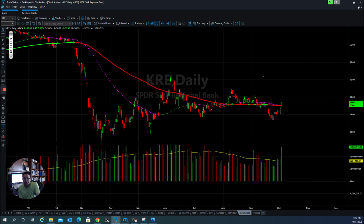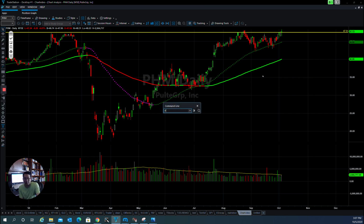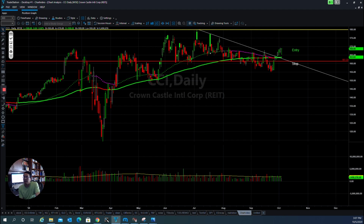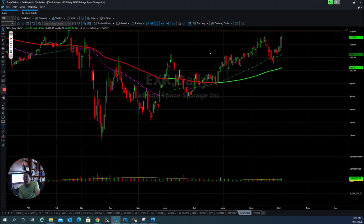Beside that, we look at a lot of stocks, like homebuilders, which are still doing well, Toll Brothers, and those companies are still doing well. Look at the supply for homebuilders, extremely strong. Look at DHI, they jumped up almost 5.25% in one day. A lot of stocks like CCI, that one we looked at over the weekend, already pushed back up. And Public Storage, look at them, they took up again. And EXR, another self-storage company, tries to move to the upside.